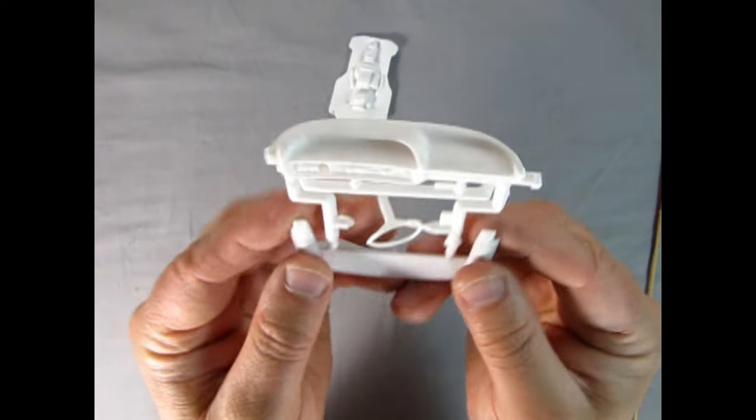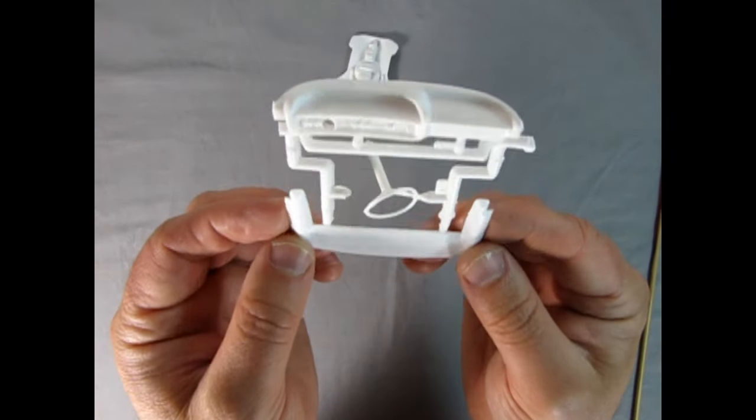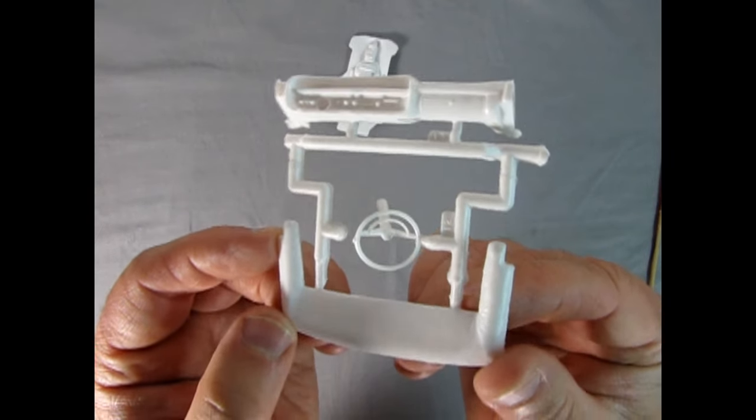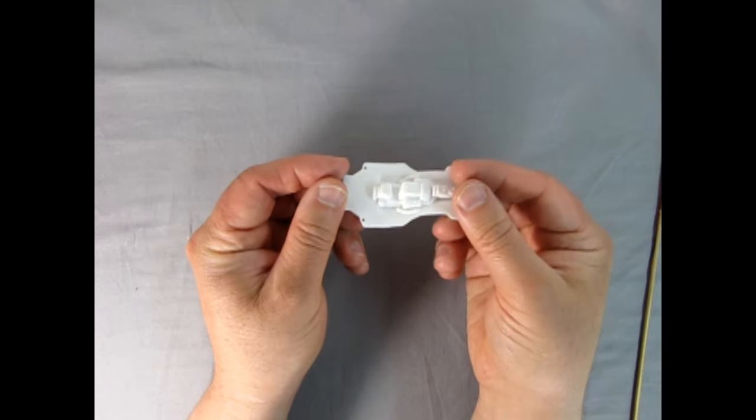There's that dashboard, really beautifully done. You know, AMT did make some good stuff back in the day, and this is a living example of it. And then the engine pan. So let's take a look at the rest of the components.